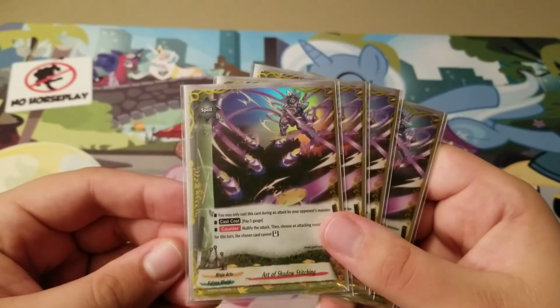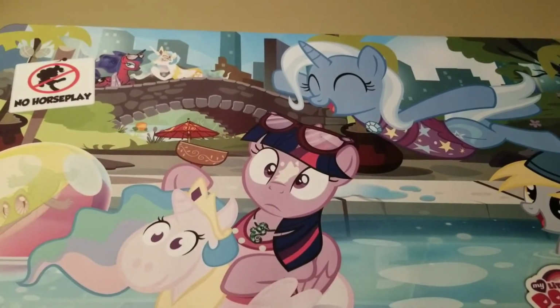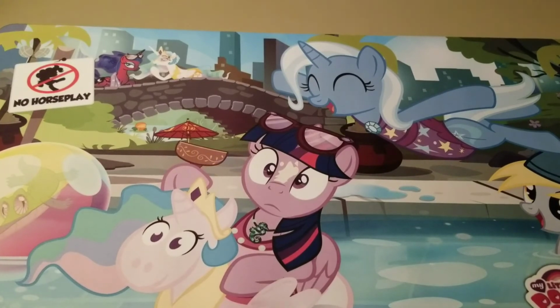So, good card. I don't really know what kind of alternative shield you would run. I would say Art of Body Replacement, but obviously that doesn't work with link attacks. Not really sure what else you would run, to be honest. But with the 1 gauge and life that you keep gaining from Cannon, it shouldn't be too hard to keep playing Shadow Stitches every turn.